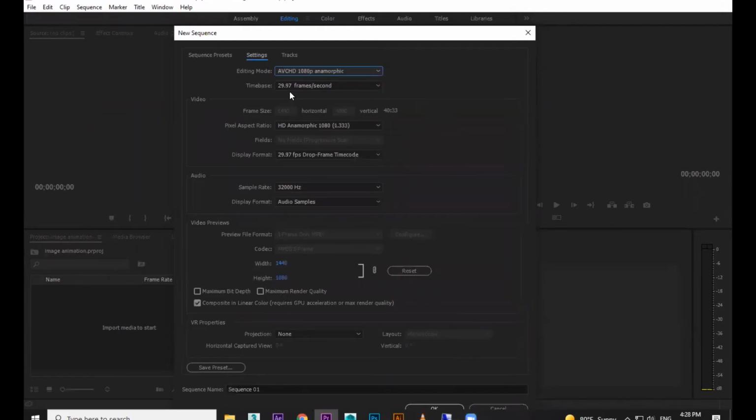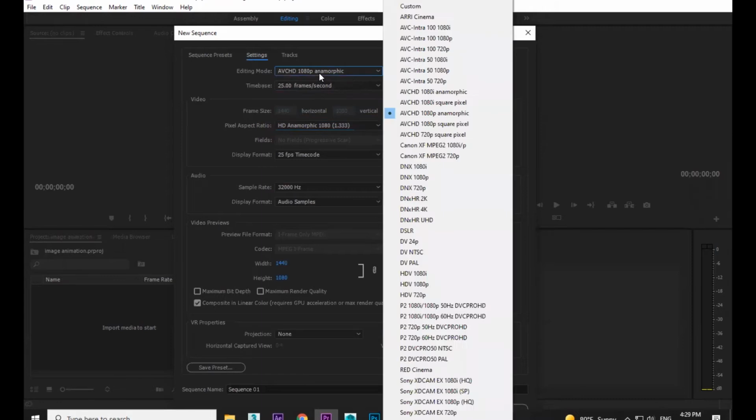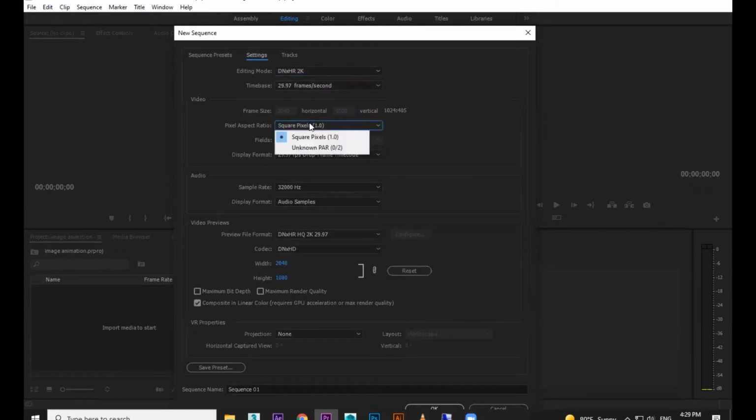Any of the presets you choose, I told you to remember what frame per second you're using. 25 frames per second is good, or 30 frames per second sometimes, which means 29.97. So 25 frames per second we are using, and the frame size you need, this is 1440 by 1080. These two things you should remember, and for the pixel aspect ratio, I recommend square pixel, which is not here because I have chosen something anamorphic. I'll choose something else here. You understand, square pixel. Three things.